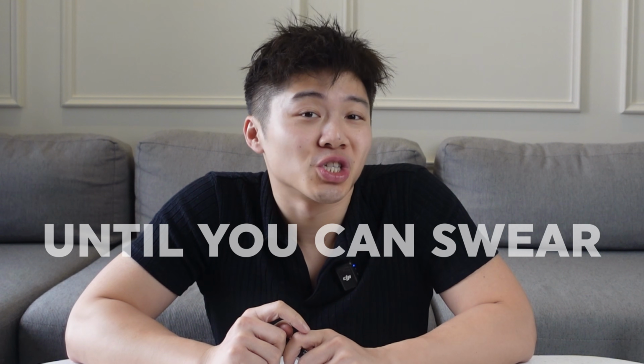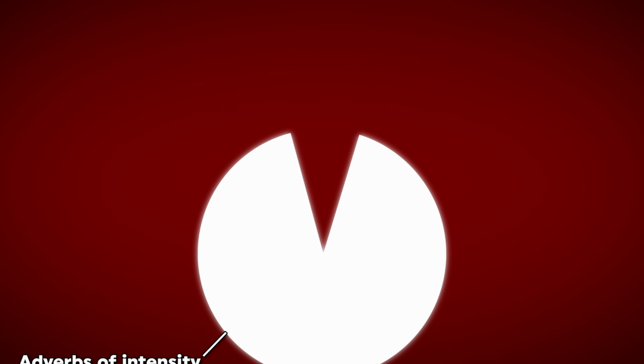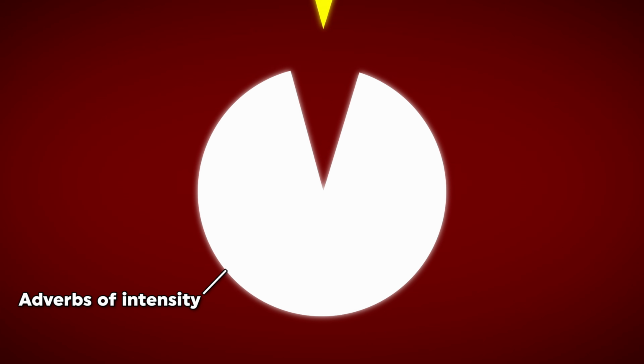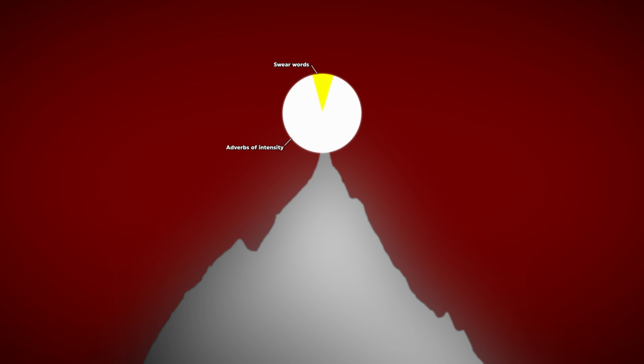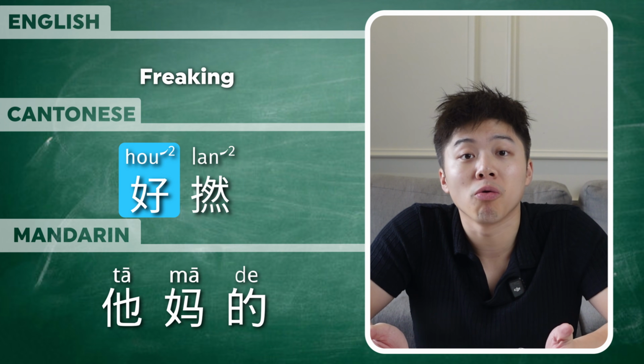Swear words can be used basically as adverbs to crank up the intensity to the highest degree, okay? And I always say, you're not fluent in the language until you can swear in the language. So that's why we are going to cover a little bit of swear words to help you, because adverbs of intensity wouldn't be complete without a little bit of swearing to really up it to the highest degree. In Cantonese, the swear word we use is 好撚.